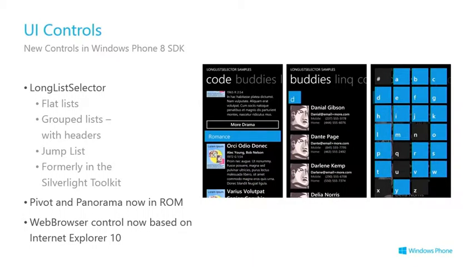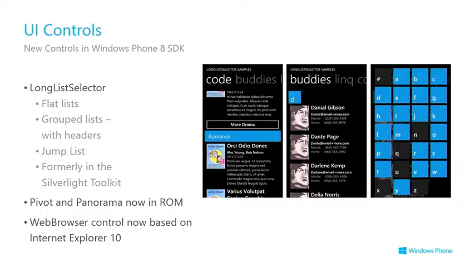Now, in terms of the UI controls, so this is now XAML controls we're talking about, what you're building your UI from. Not a lot of change actually from Windows Phone 7.1. So, like I said before, if you're used to using XAML to create your UI, there's not a great shift of anything new you have to learn here. The big change is that this control called the long list selector has been incorporated into the SDK.